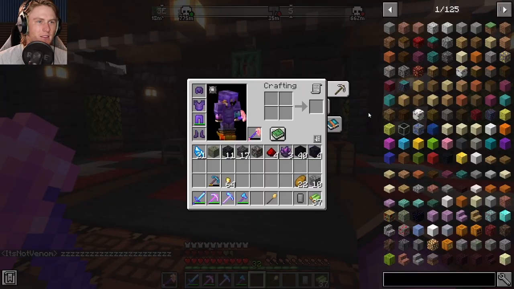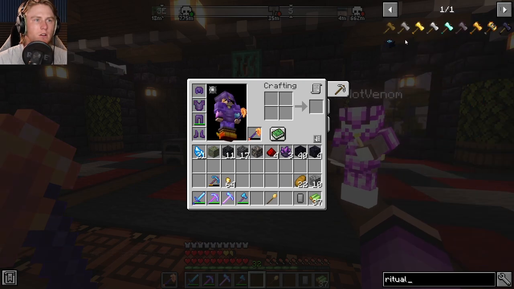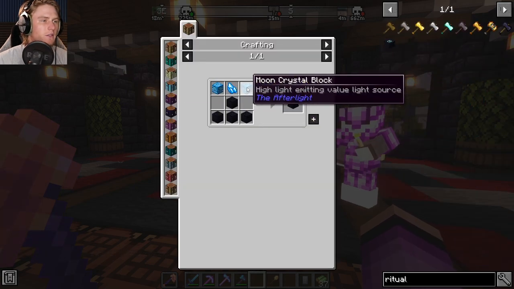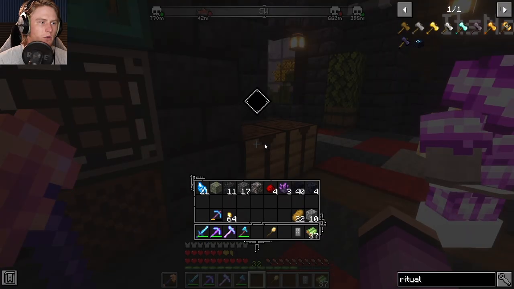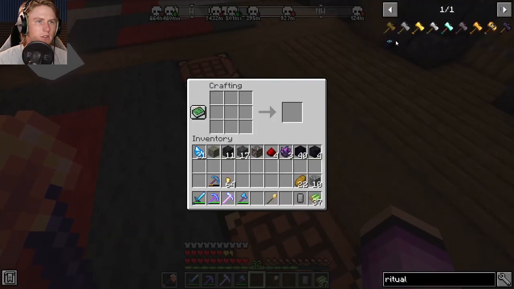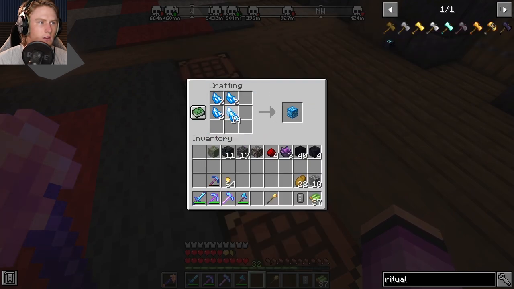Okay, so we got to make this, what is it called? Ritual altar. All right, R-I-T-U-A-L. Ritual altar. Oh, we'll put this downstairs. So moon crystal block, moon crystal, moon crystal block. Okay. So that's not the crafting table. Right here is the crafting table. So if we go here, add that. So we need two of these. Those go there. Those go there.